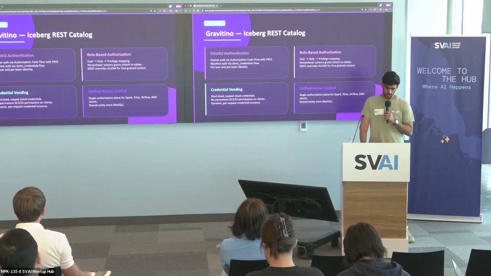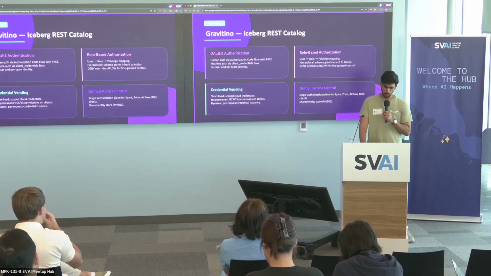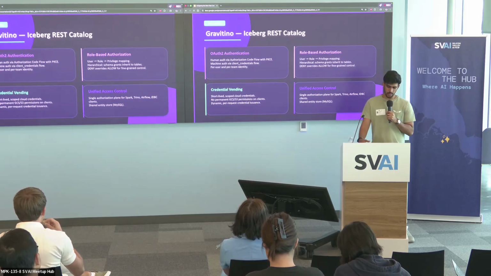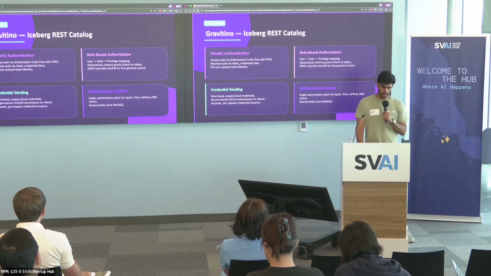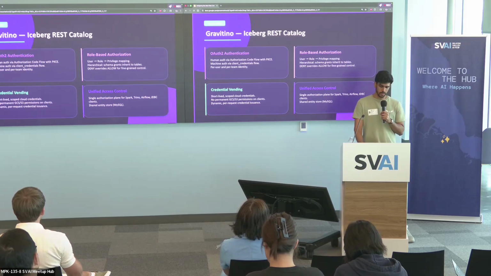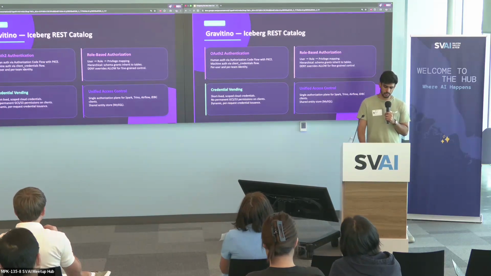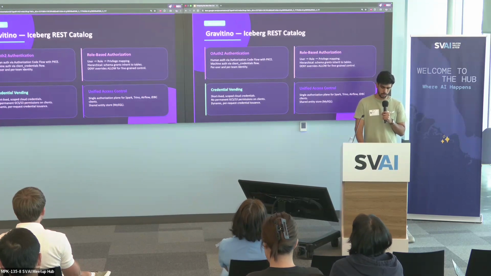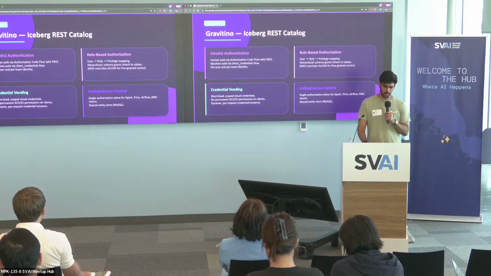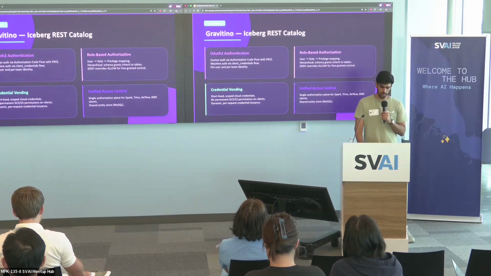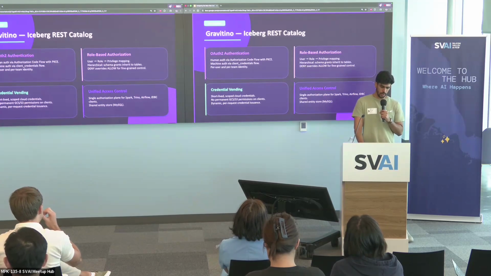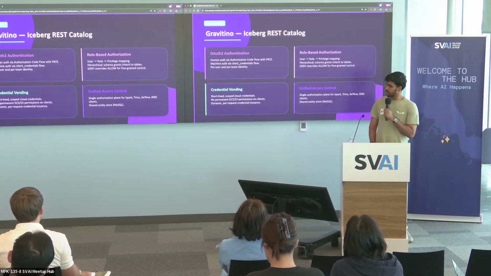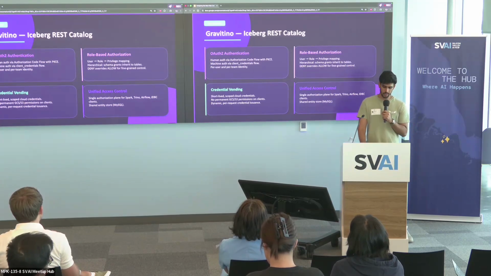And then for authorization in Gravitino, we use the role-based model. It's kind of similar to Hive, but it's an improved model where we have user-role-privilege mapping, and they also support hierarchical grants. If you have access to a schema, then you already inherit those permissions to the table. So we can have a hierarchy of grants, and also overrides are allowed where you can manually revoke a permission. So it offers more fine-grained access control as well. And like I mentioned earlier, credential vending is one of the useful things because it allows us to vend short-lived credentials.